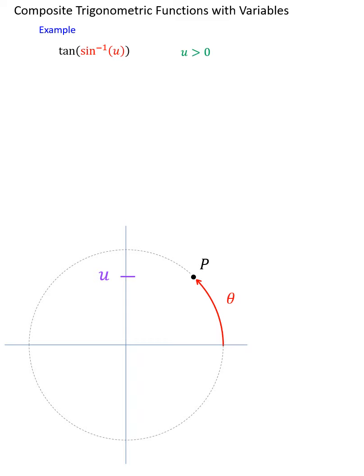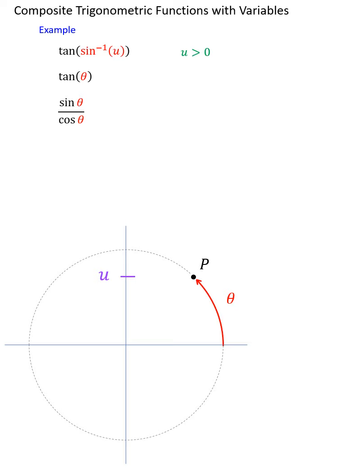For simplicity, let's call this angle theta. Now, to be clear, we can't find the value of theta. Theta represents the inverse sine of u. We don't know what u is, so we clearly don't have a specific value for theta. But what we do have is a picture of what theta might look like. And if I want to know the tangent of theta, even without knowing theta itself, couldn't I just do the sine of theta divided by the cosine of theta? Well, of course. But then, of course, the next question is, how do I compute those?